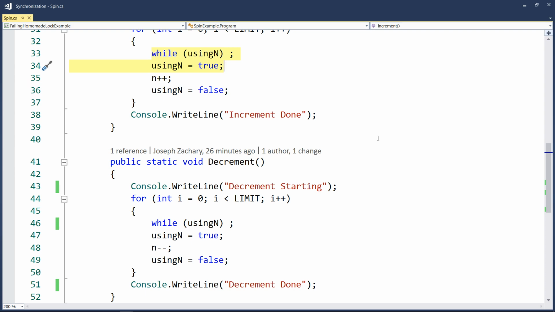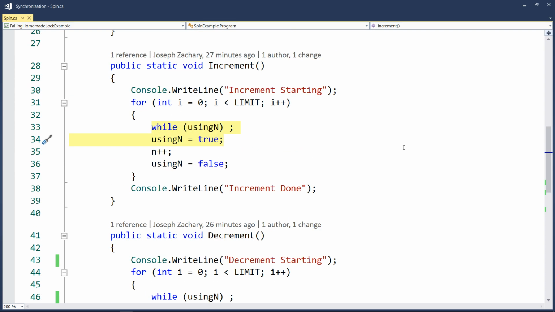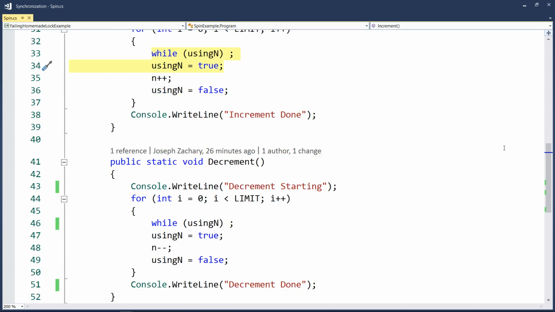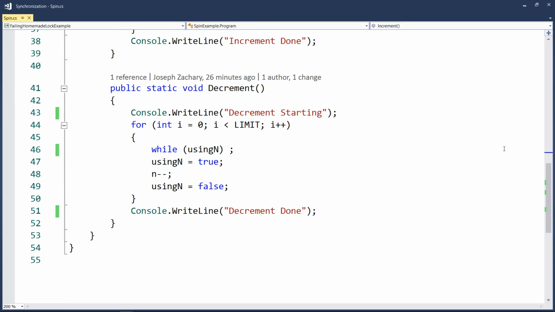What if it wasn't static then? Well, it was simpler to make all these methods static. I could have made them instance members and used instance variables. It wouldn't have made any difference. Does it affect the thread differently? No, not really. I don't see a way that both loops could end with using n being true, because the last thing that happens is using n gets set to false.